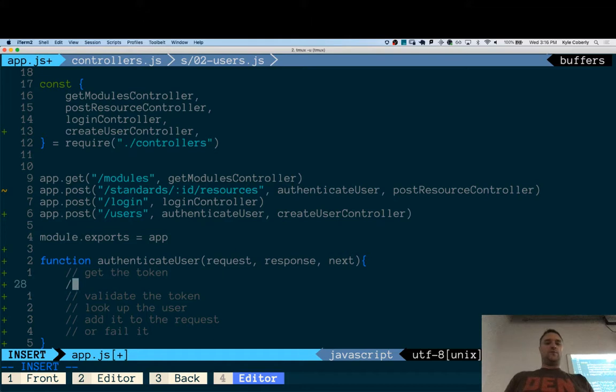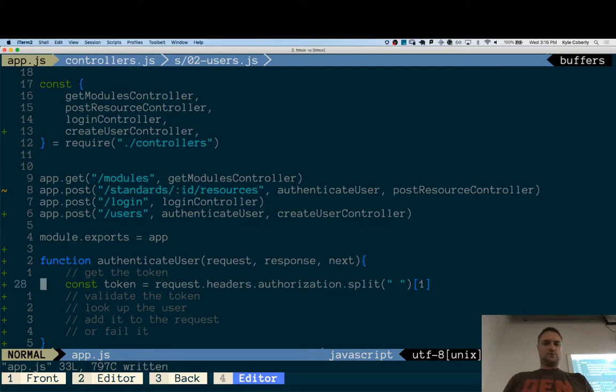So the request should come in on request.body. Oh no, actually that comes in on the auth header. So that's request.headers.authorization, so that's the whole thing, dot split on the space, and give me the second one. Okay, so that's the token.